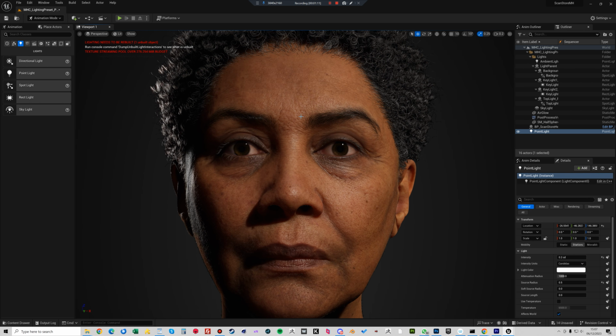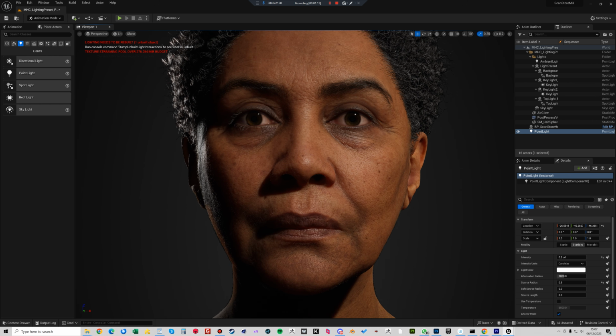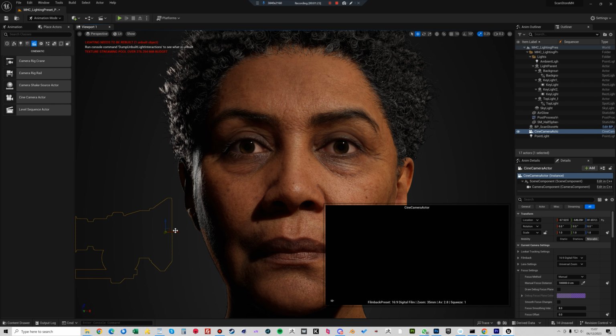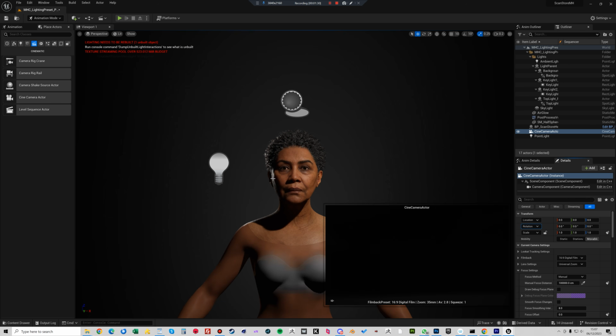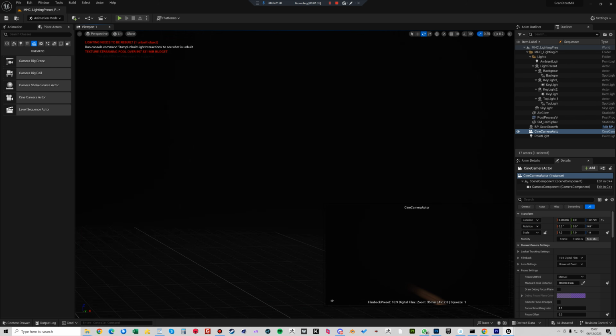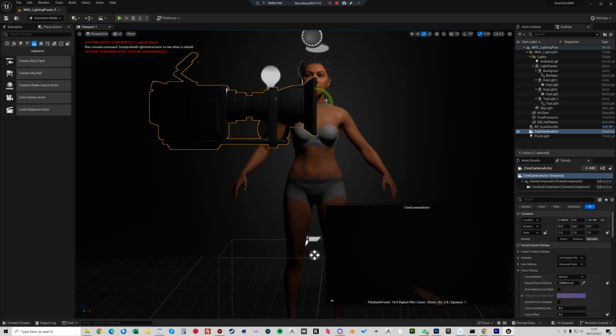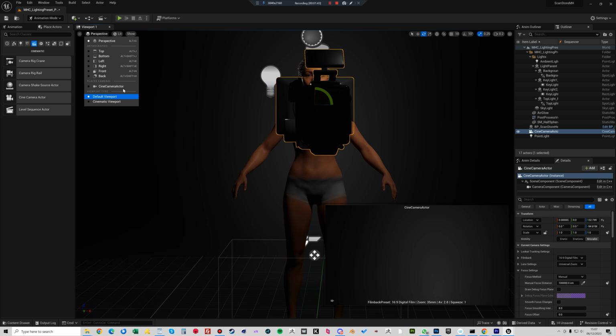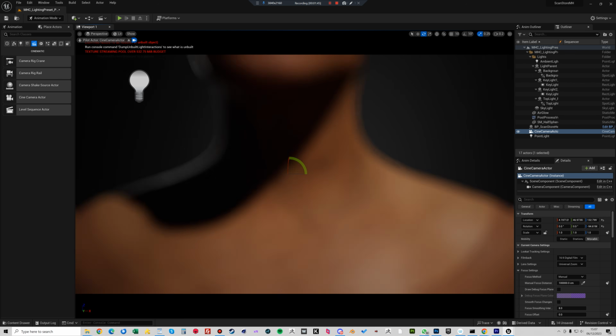And now we just want to add a cinema camera just so we can add a bit more of a cinematic feel to the scene. So to do that, we'll just click on the cinematic tab here and drag in a cinema camera actor. And again, just zero that position. And I'll just find the cinema camera. And I'm actually just going to go and look through the actor camera here, just zoom it out.